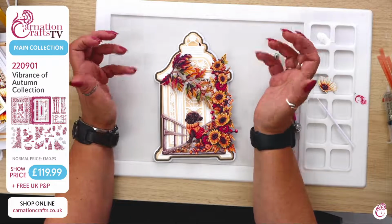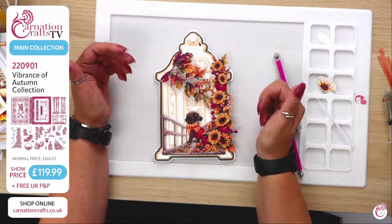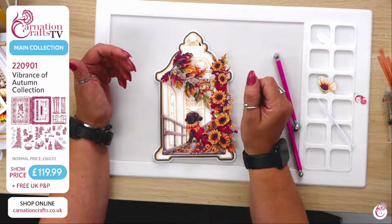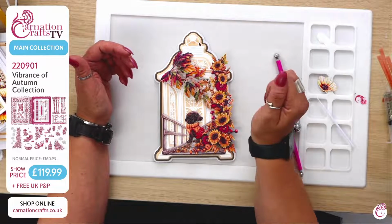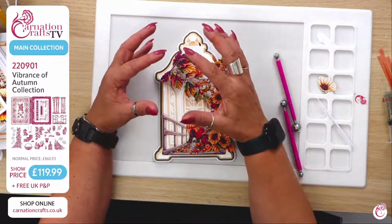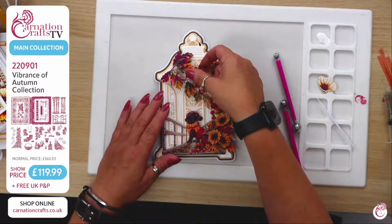So perspective wise or composition wise, I don't know if you'd be able to see the same as I can, but this stripe of colour or this stripe of lack of colour is a problem. It's a problem area and I don't like it because it's knocking the card completely off. So it's those things that we think about.